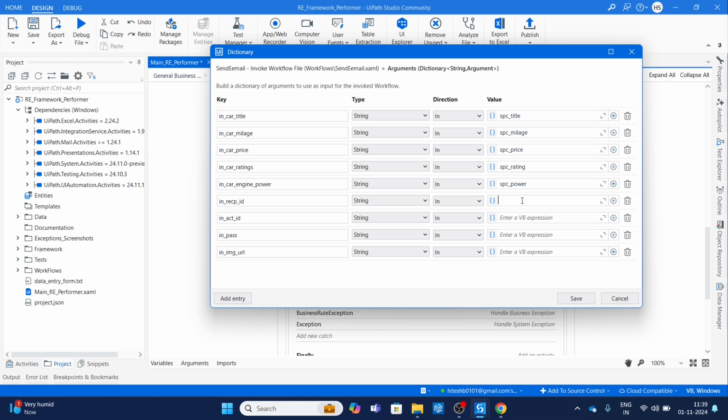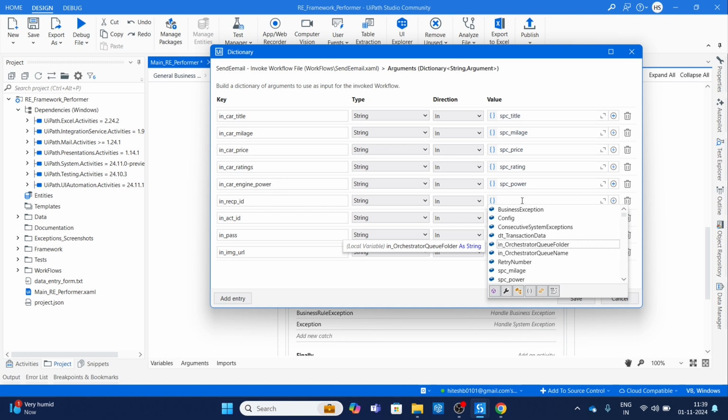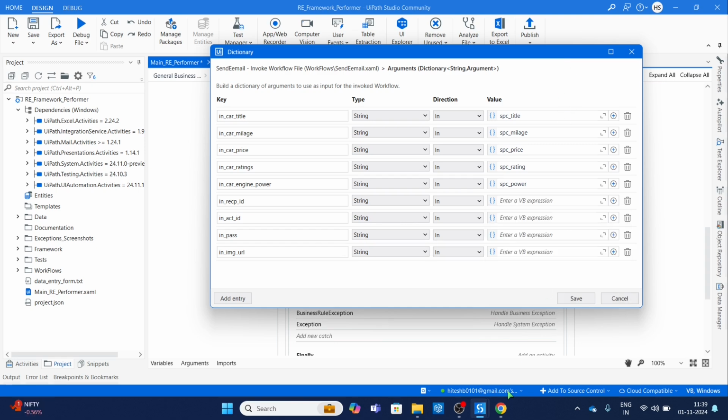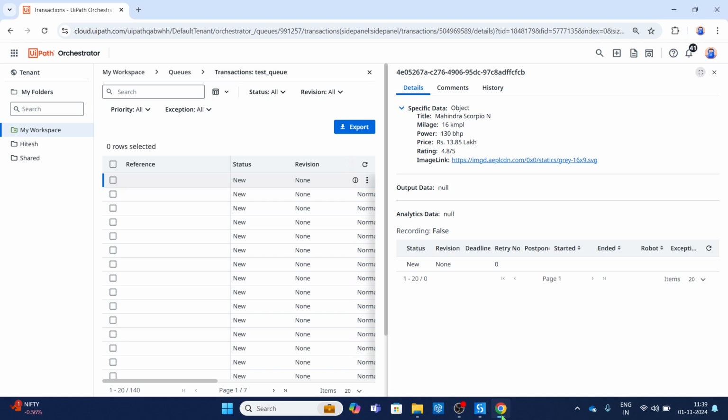So in case when you are creating and there is a different recipient, what I will do for now is give the hard-coded ID for this argument. In your case, you have to insert, when you are pushing the data in this queue, at that time you might add one more data field. Okay, I will leave that to you to experiment.